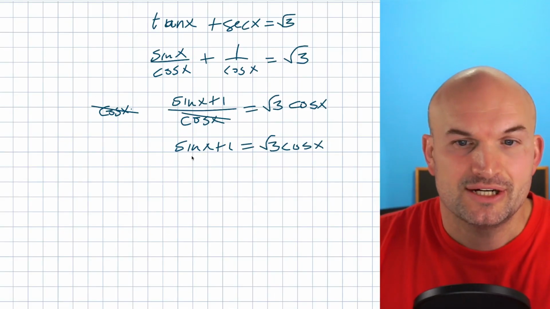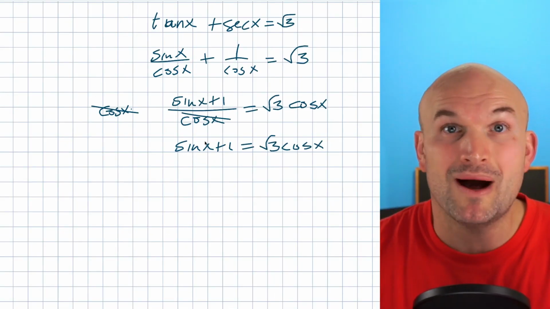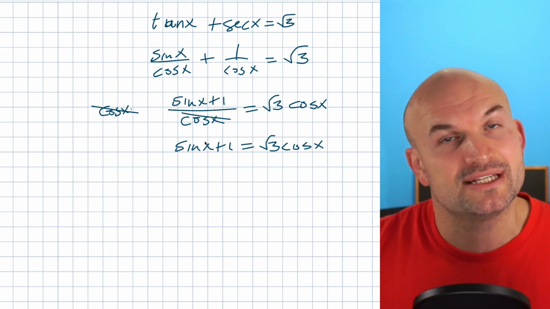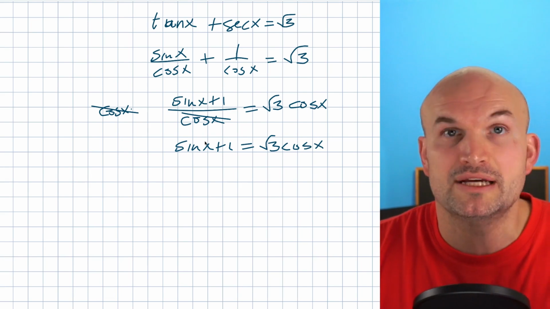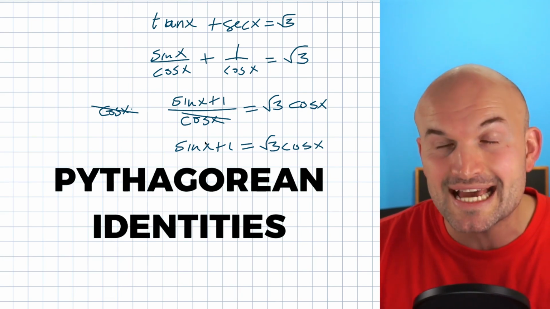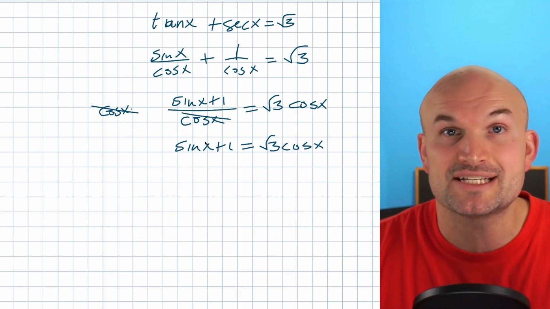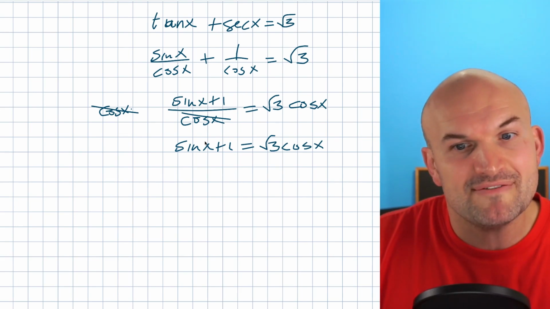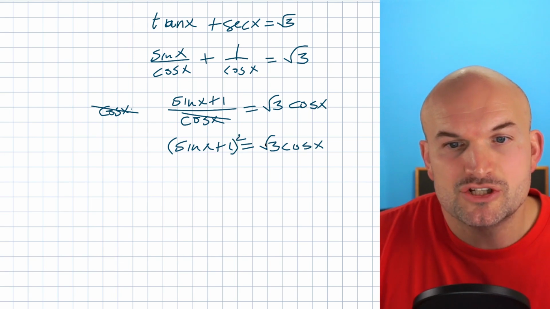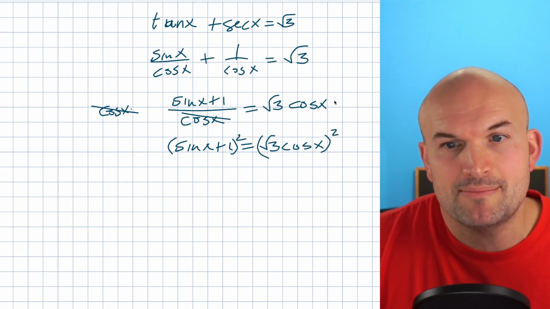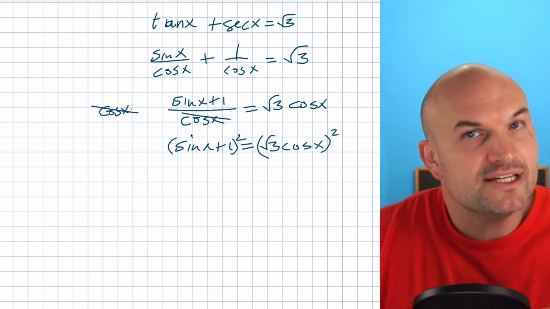But one thing I recognize here is if I have a sine and a cosine, I want them to be the same, right? I want either to deal with all sines or with all cosines. Now the only way I can do that is by utilizing my Pythagorean identities. So I can convert between my sines and cosines when they are squared, but I don't have anything squared in this case. That's exactly what I'm going to do. I'm going to square both sides. Just like I went ahead and multiplied by a cosine of x on both sides, we can square both sides.